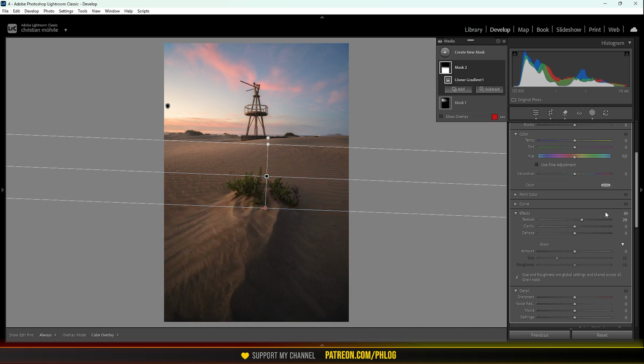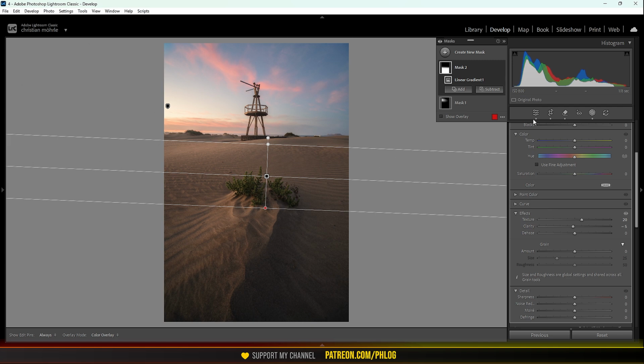If you want, you can also use the clarity slider, play around with it a bit. You could bring it up and kind of bring a little more attention to that plant in the foreground. In this case, what I want to do is I want to bring it down. I'm going to reduce the midtones contrast, and this will help further introducing a very subtle glow effect in the foreground. So somewhere around -5 should be great.